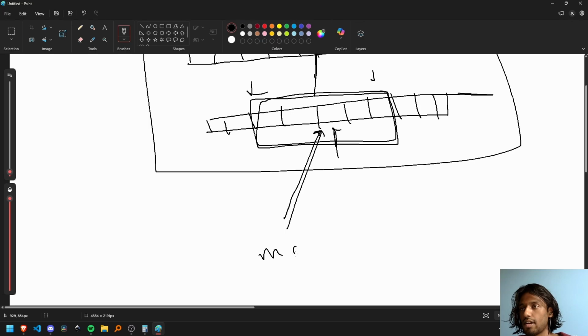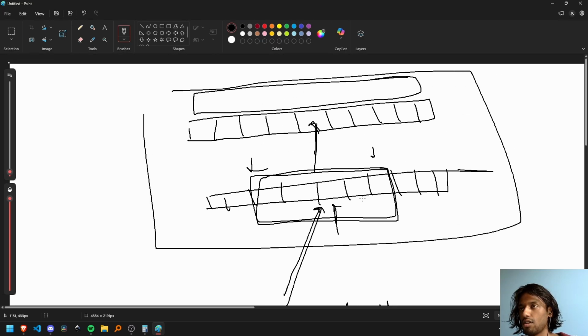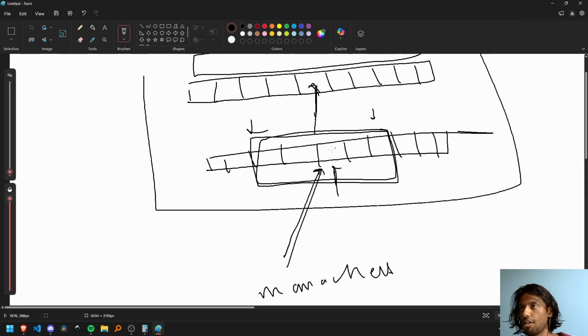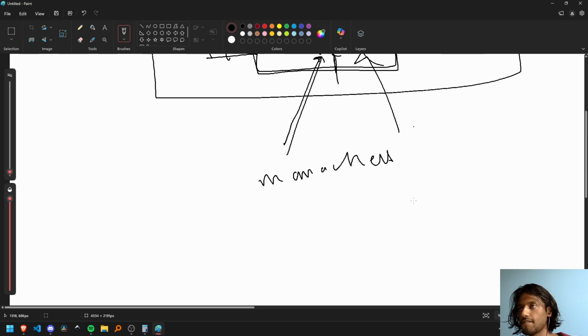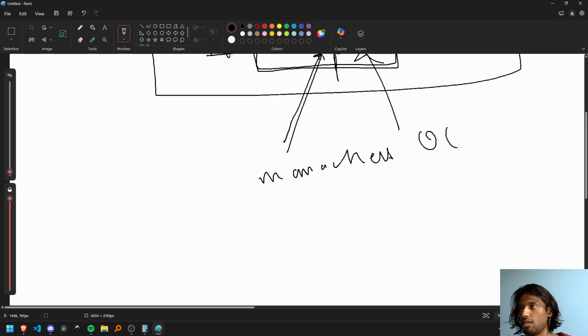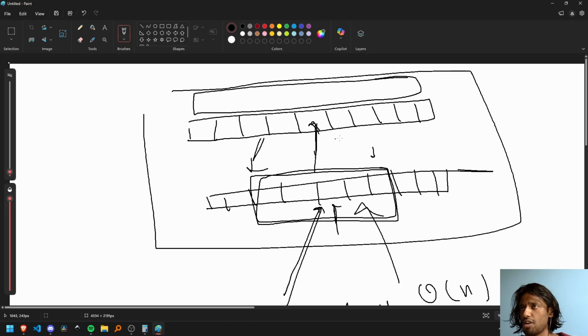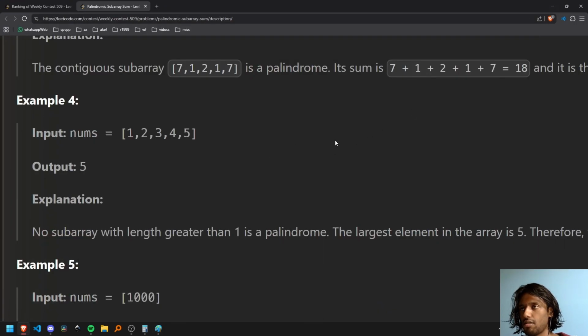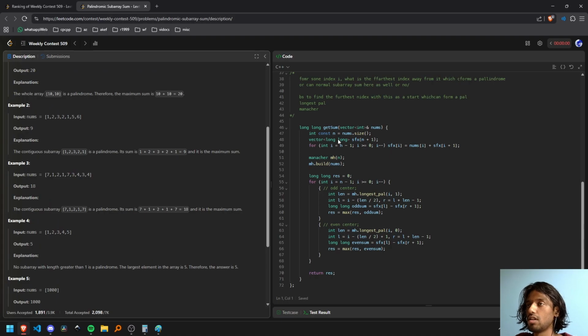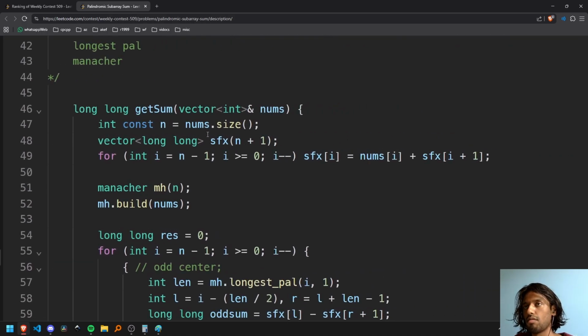For that, there is a standard algorithm known as Manacher's, which can pre-compute the longest palindromes centered at every index in O(n), amortized O(n), similar to how KMP works. After that, you can also query if L to R is a palindrome or whatnot, but that's not what was required here. So yeah, this was my idea.